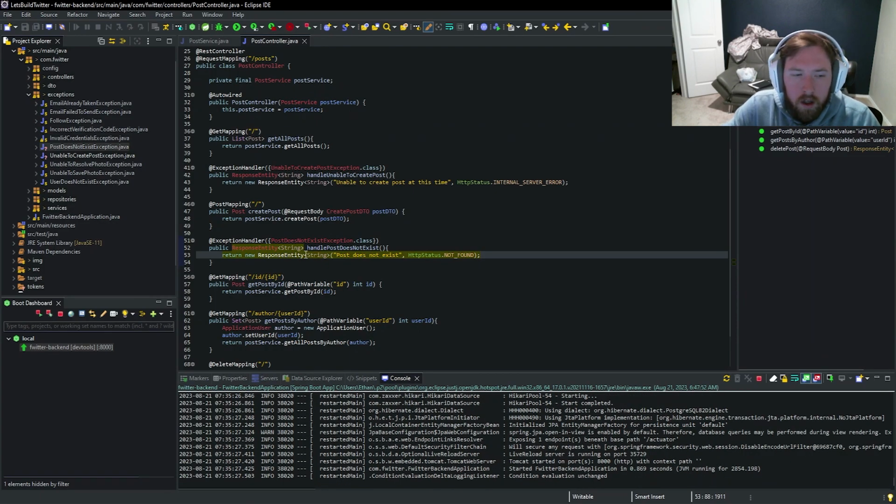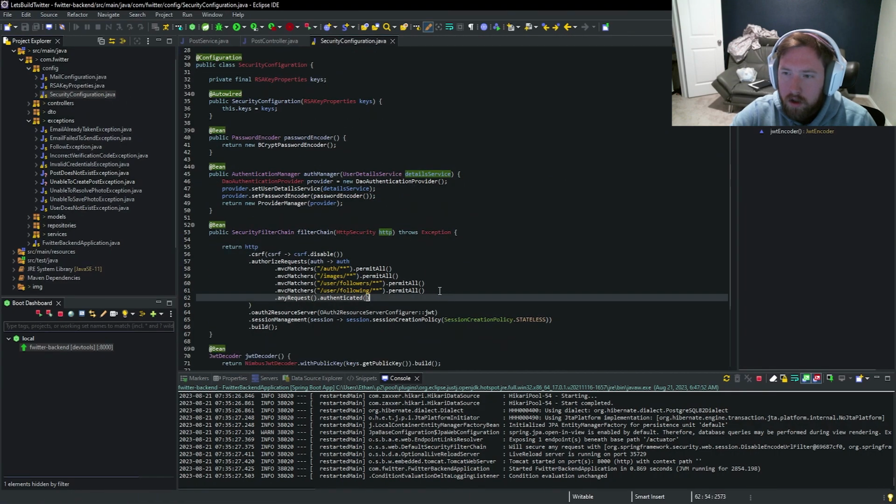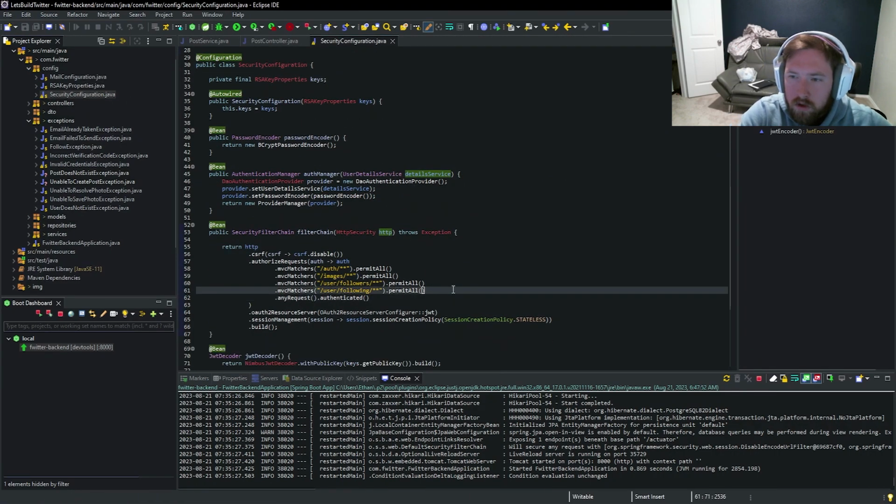Now I mentioned that we need to set up the ability for a user to view some posts without being logged in. To do that, we go into our config, go into our security config, and go below the user stop following.